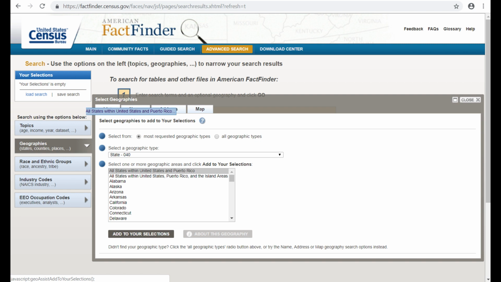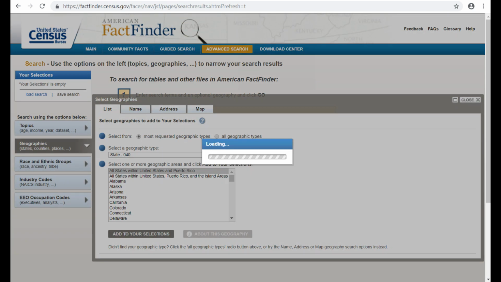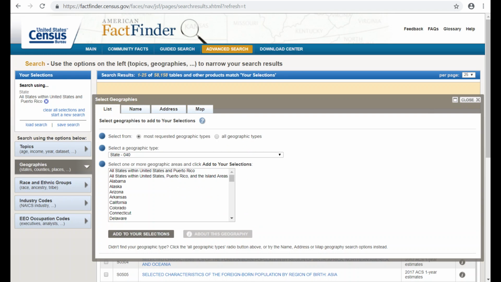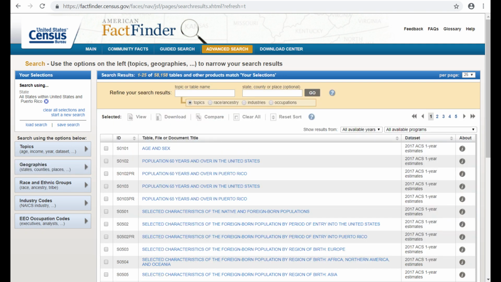We're going to add to our selection, and the interface is going to start identifying where we're at and what filters we've applied. Let's select close. Here on the left hand side, we show that there's a filter applied, which is the one we just stated, all states within the United States and Puerto Rico.